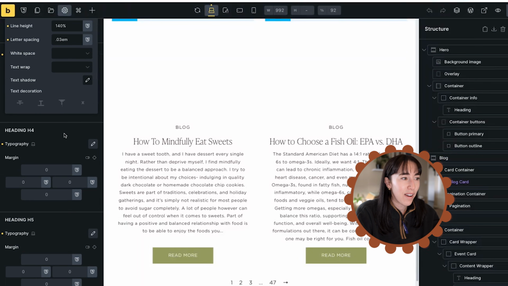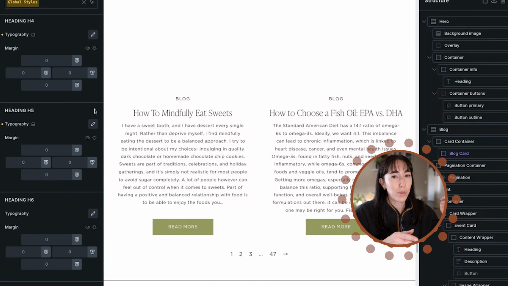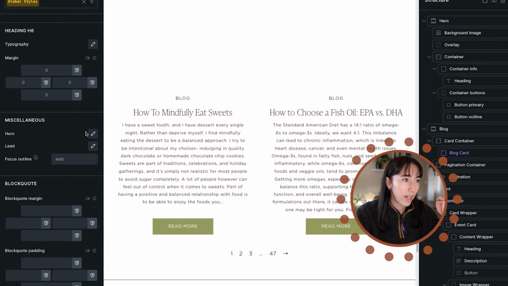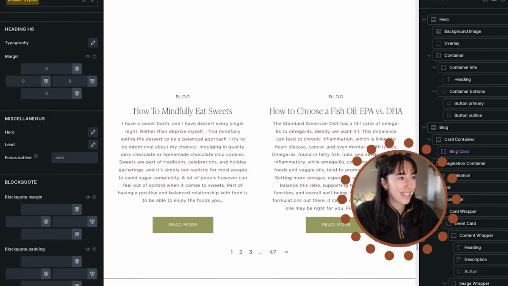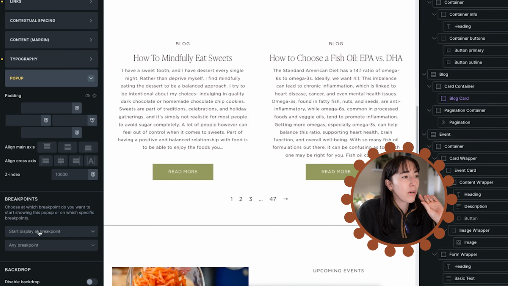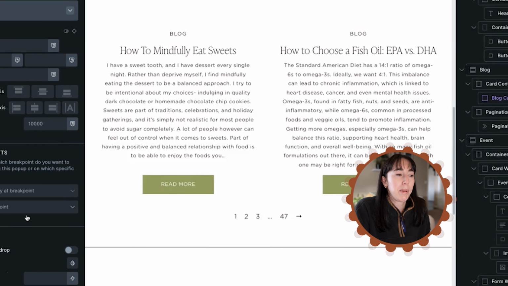Inside of the heading fonts, you can also see what I've added in there. So you can set up your H1, your H2, H3, H4. I love that it just allows it to be so much easier to customize inside of the theme styles. Another quick setting is pop-ups. I don't have that right now on the site, and I don't think we plan to ever do that.